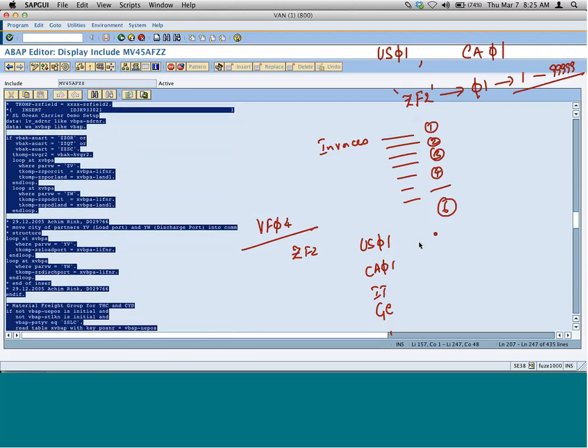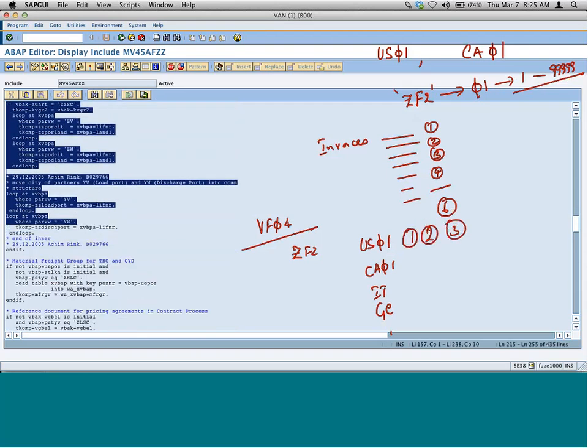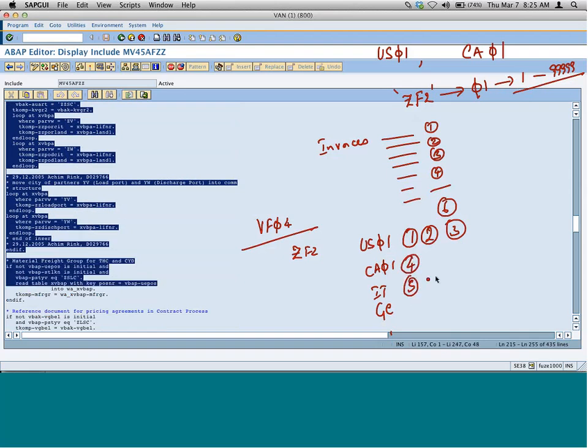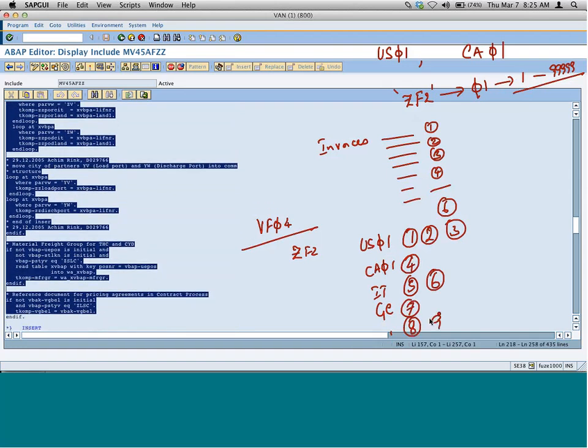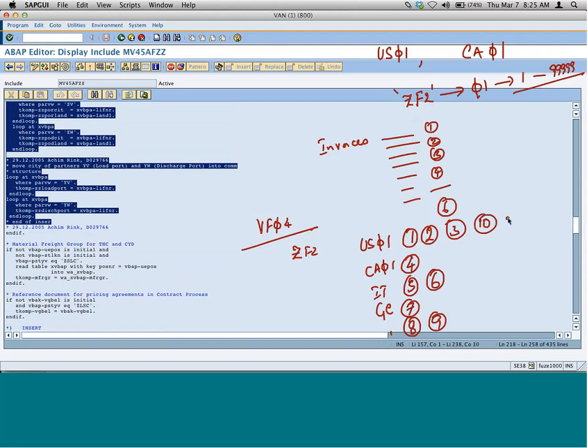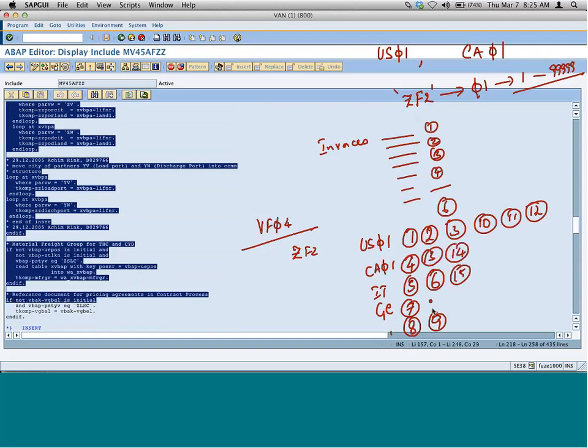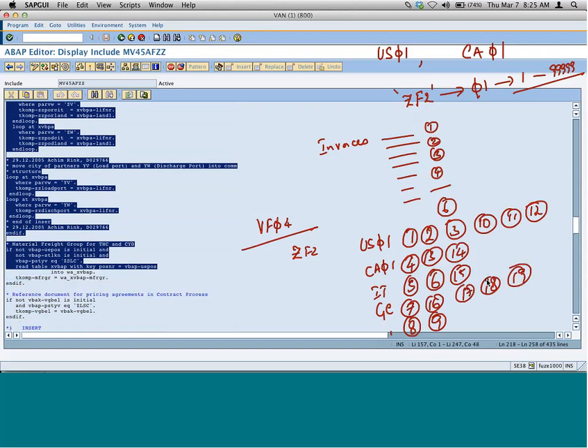It will start using 1, 2, 3, then the next invoice is Canada, 4, next invoice is Italy, next is Germany, 7, 8, 9, and the next is US, 10, the next is US again, 11, 12, next is Canada, 13, 14, 15, 16, 17, 18, 19. Okay, now, it doesn't really matter, ideally. Sure, US has these numbers, 1, 2, 3, 10, 11, 12.